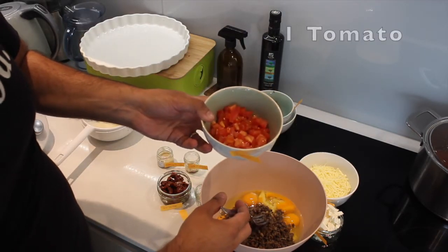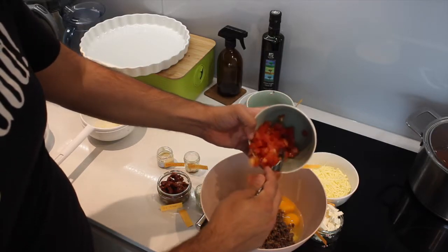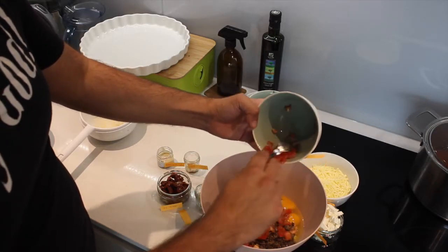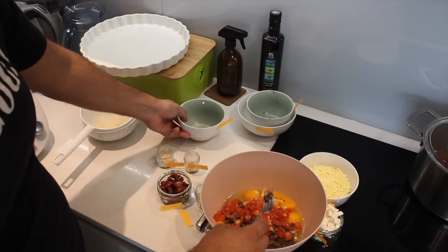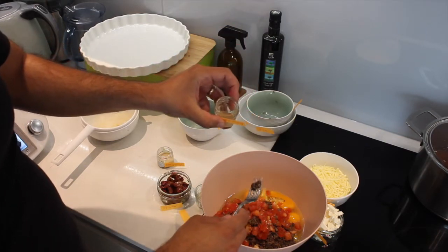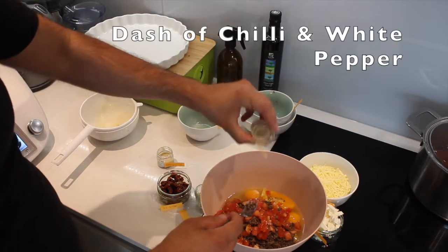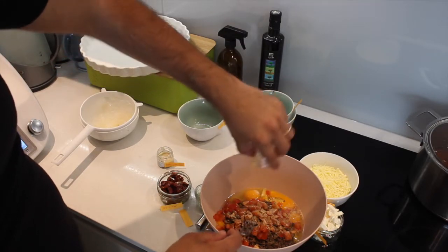1 tomato. You need to chop it very fine. So this is the 1 tomato here. This is chili powder and white pepper. So a dash of chili powder and white pepper here.